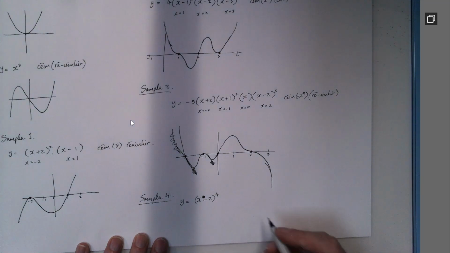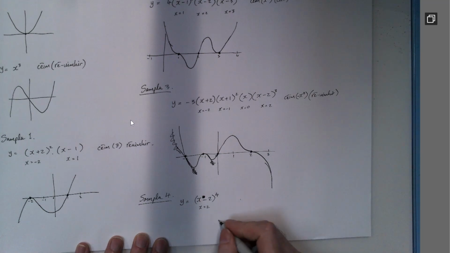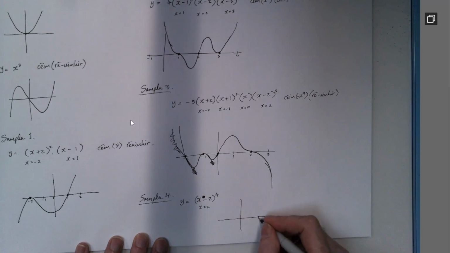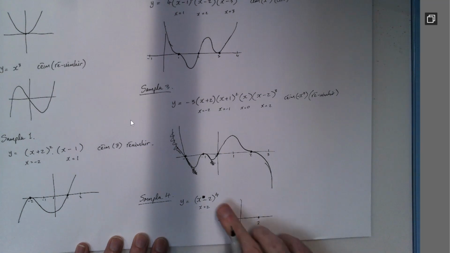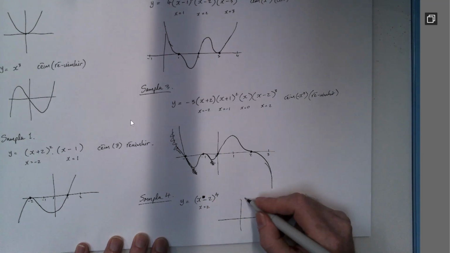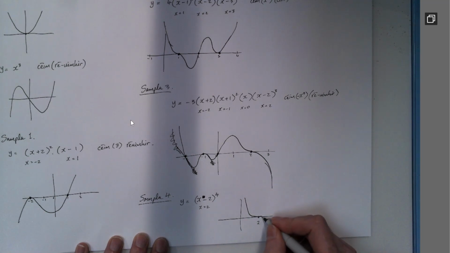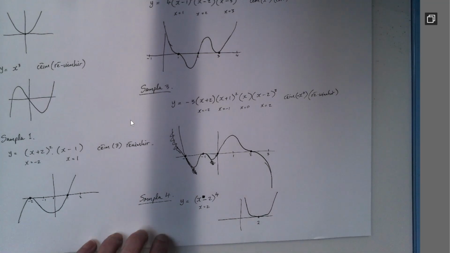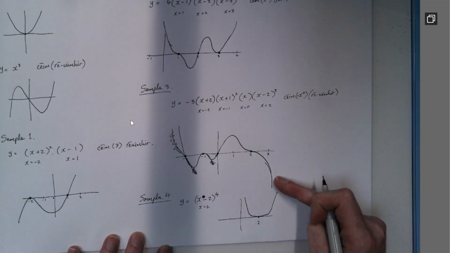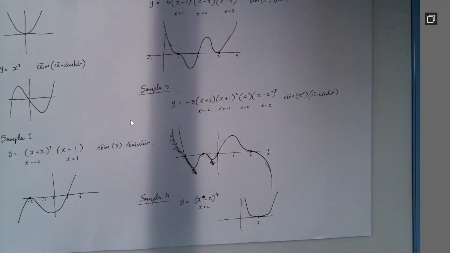Power of 4. The exponent is even, so 2 arms. Up or down? Up, 2 arms up. So now I can sketch. Because they have 4 equal roots, we touch and then we go wider. So just here, and then we go wide and back up. That's the difference between squared and the power of 4. Squared took me to a sharp turn and back up. With 4, we just widen.